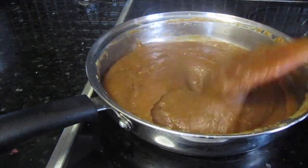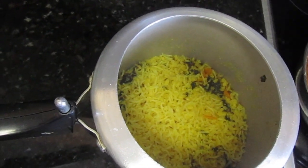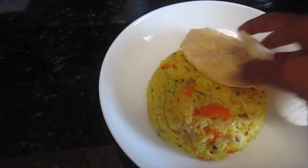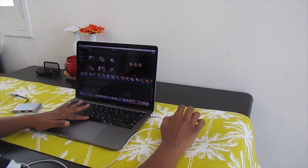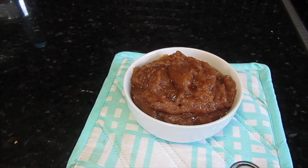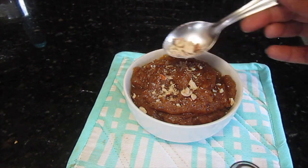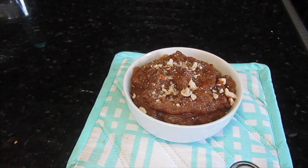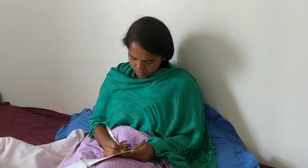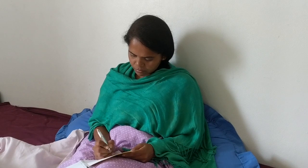The dal khichdi was also ready by now. The cooker had completely cooled down — there it is, my khichdi. I had it for lunch and then worked for the next hour or so to finish my editing and upload the video on YouTube. Then I headed to school to pick up my kids. The rest of the afternoon and evening is dedicated to my kids — we finish homework, school activities, play together, have dinner, some story time at night, and then I spend some time on more theoretical work related to my videos.